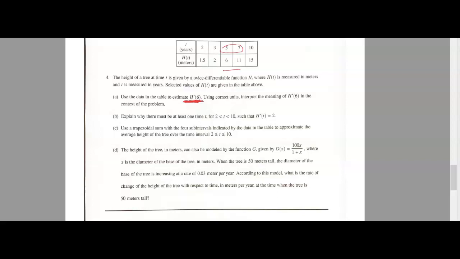So we would want to do h of 7 minus h of 5. Let me adjust here so that's somewhat legible. And then all divided by 7 minus 5. Look at your table. We would have 11 minus 6 over 2. So that is what, 5 halves. Think about your units when you write this.